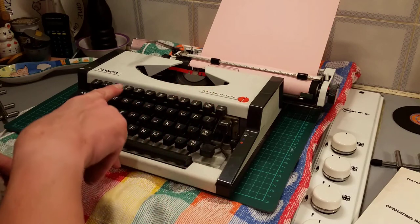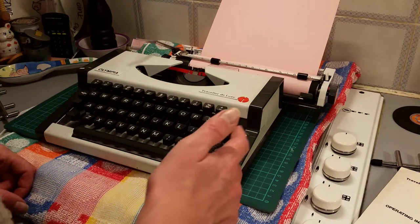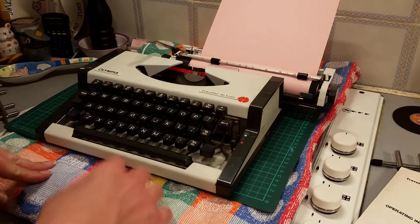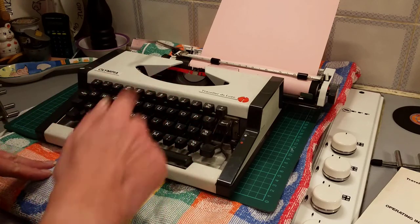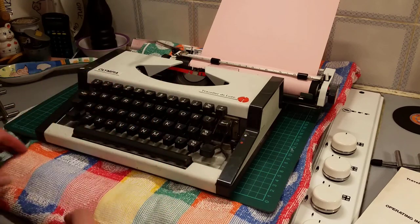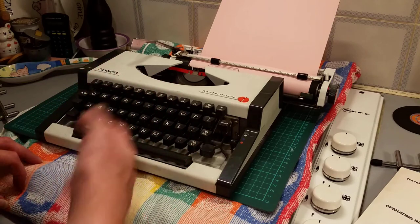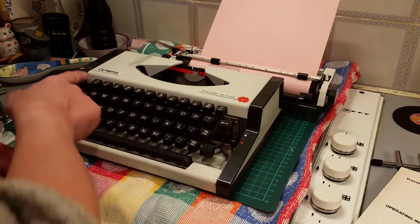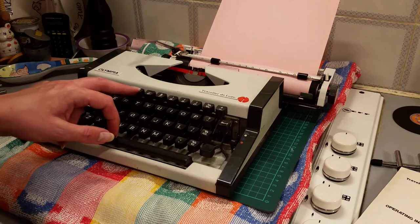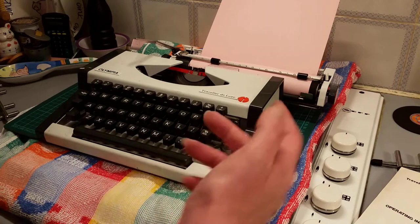Now this is what I was saying the other day, this only has a pound symbol and no dollar symbol. Like the other machine was made for two markets. This one, if you're writing a story about, you know, American business, you might be a little bit stuck unless you do a struck-through S with a back in the eye, or even just have to write dollar. Running free, got sort of asterisks, commas, forward slash, at symbol. I wonder why you always thought the at symbol would be useful in the future for writing email addresses.